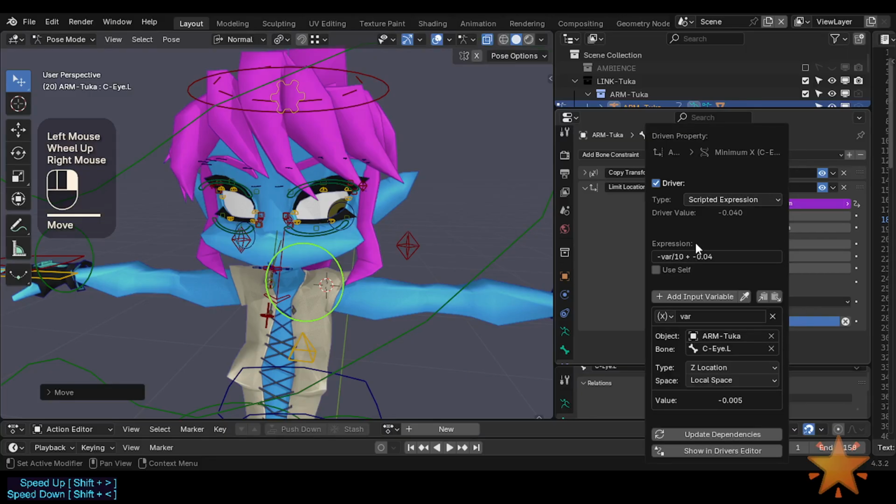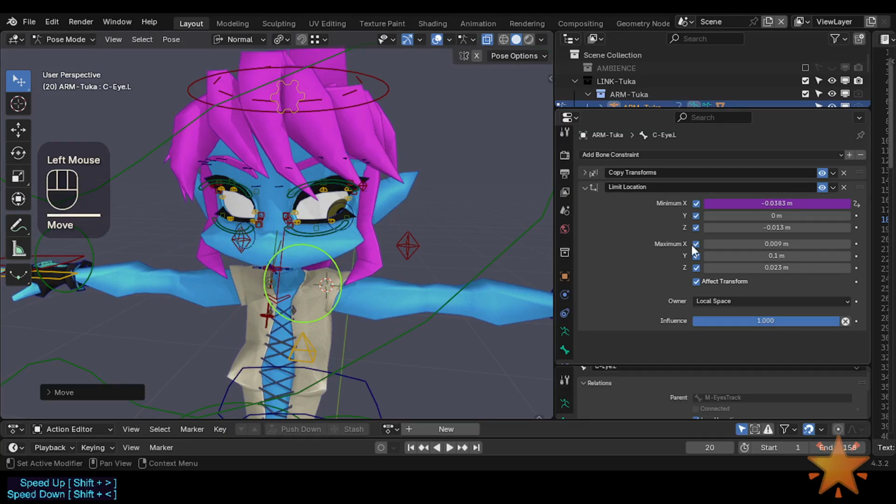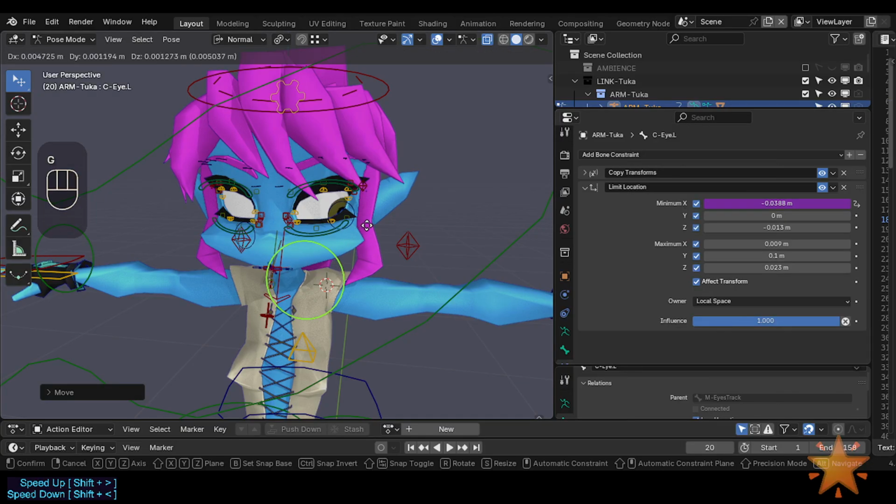So let's try divide by 3. Still, the result is very strange. It works, but I wasn't expecting this. I don't know why. No, it has nothing to do with that.